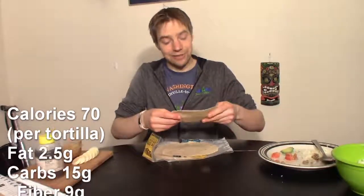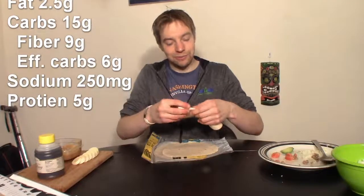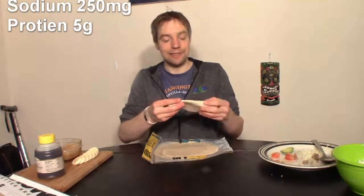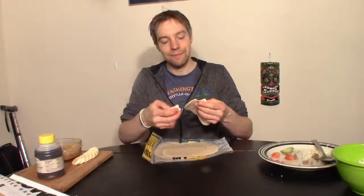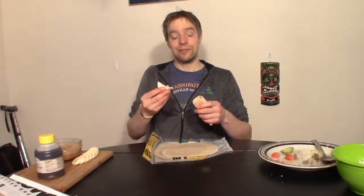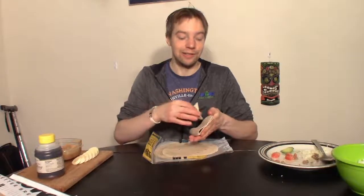They kind of stick to each other in the package. This feels a little bit more substantial than a lot of the other tortillas that I've been trying, a lot of the other flatbreads and wraps and things. It feels like it was a little bit harder to tear, so it might be able to hold a little bit more stuff inside and stay together without breaking up. So let's see about the taste.